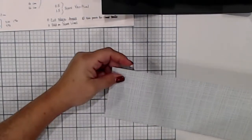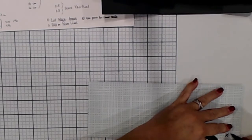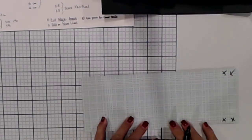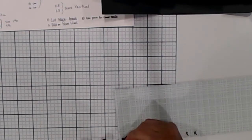All right. Now, I'm going to flip this paper over, and this is not going to be any easier to see, but I am going to use a Sharpie marker because you are going to have two spots. One here and one here. And you're going to have one here and one here. We are going to cut those out. Okay. Then there's going to be one here and one here. And then there's going to be one here.